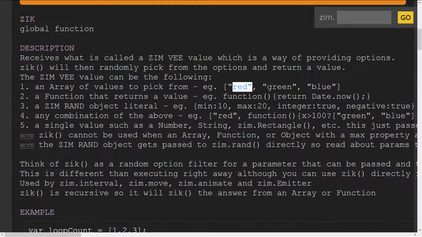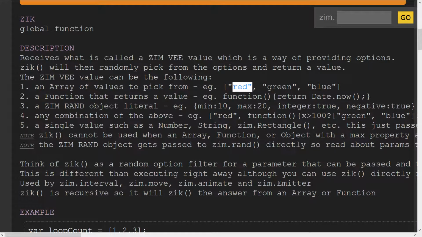For instance, an interval. If you have an interval, that interval is going to go at the same interval all the time. You can choose a random number at the beginning and pass that into the interval, and then the interval goes at a random number, but that interval is always going at the same number.